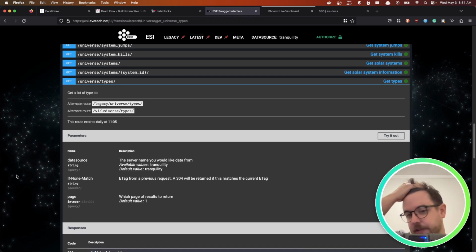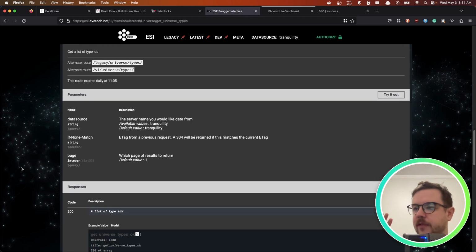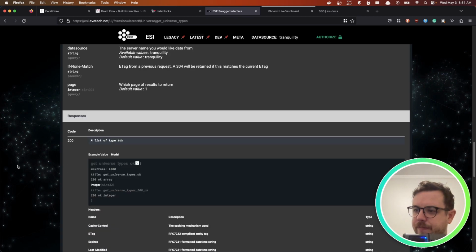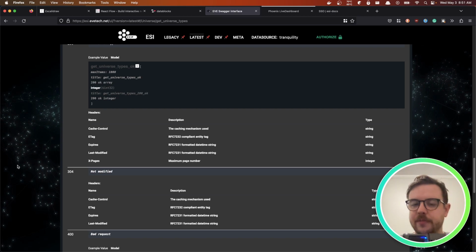So we need to do a couple things. We need to build a client to call the API. We need to make sure that we are able to properly authenticate so that we get the data. From there, if we get that far, we'll figure out how to save the data to our SQL server so that we can actually do some interesting things with it.